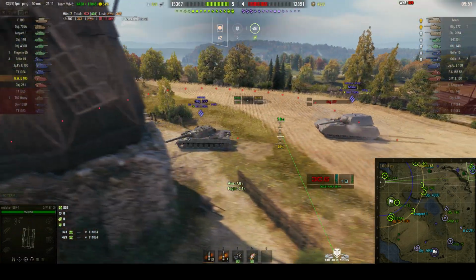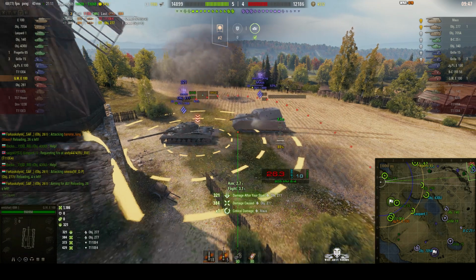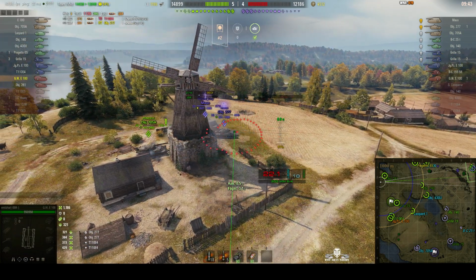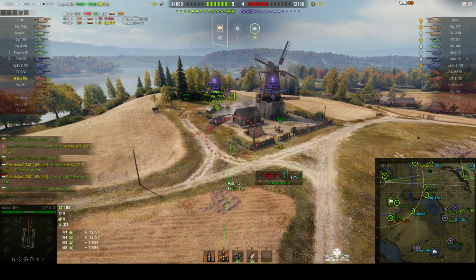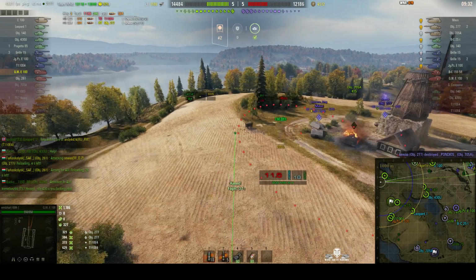Okay, he's fired the round. And... oh, good hit! He's right behind the Object 277, which sort of shielded the 705 just a little because of the windmill. But I'm afraid he's now got to put up with that mouse, even though the mouse has been stunned. Yep, 705's gone down.